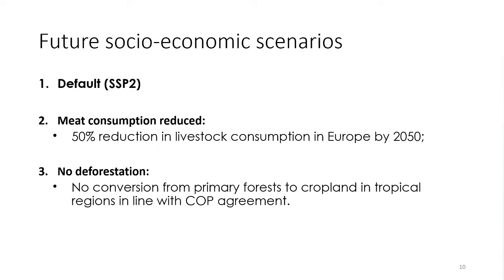But then we have two extra policies that we are calling. So the second one is, what if in Europe by 2050, 50% of the meat is not consumed? So let's assume a dietary change. And then the third scenario is, what if we don't have deforestation in Brazil, which is the main soybean producer and also the main exporter to the EU?